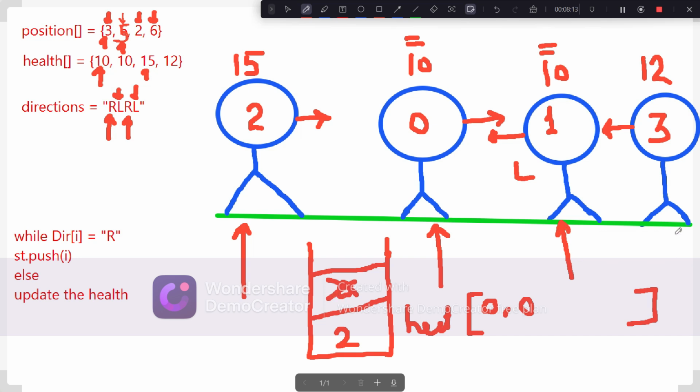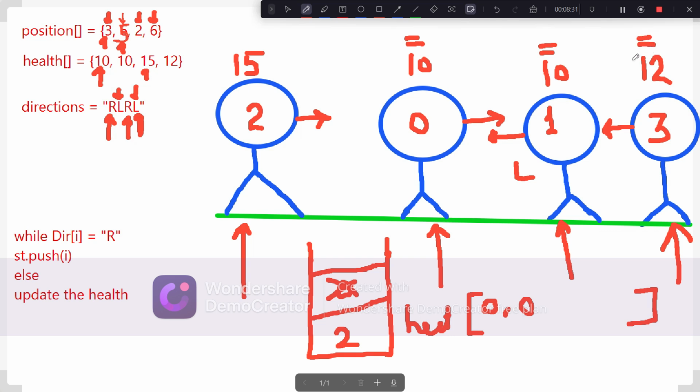Now we are coming to the final one. Okay, so what is the type of it? Look, index is 3. At index 3, what is it? At index 3, this is also a left, right? So we will go to this, this is left, that means we have to pop the values. So look at their health values.